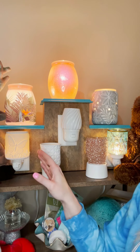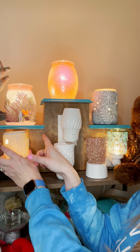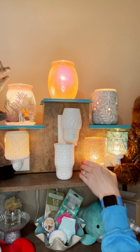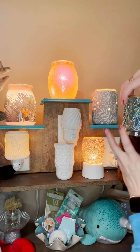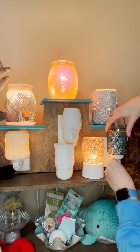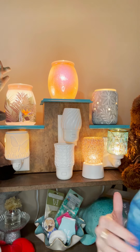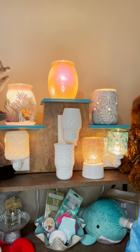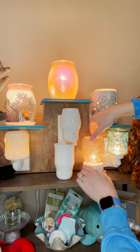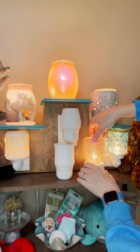We also have mini warmers. This is Butterfly Garden — a ceramic warmer with little butterfly cutouts that actually project on the wall; you can see one coming in as I spin it. This one is called Crowning Gold — gorgeous iridescent teal and purple with gold around the top. And this is glitter rose gold, literally rolled in rose gold glitter. One great thing about Scentsy is how versatile our products are. If you want a warmer on your desk but don't have room for a large one and no outlet nearby, you can purchase a tabletop base to easily transform the mini warmer to sit on your desktop.